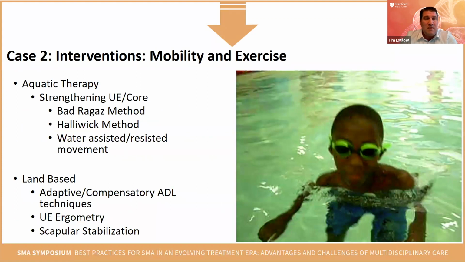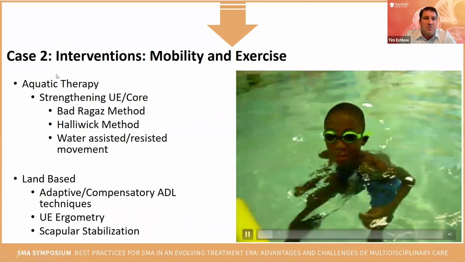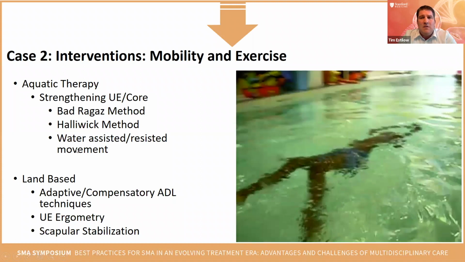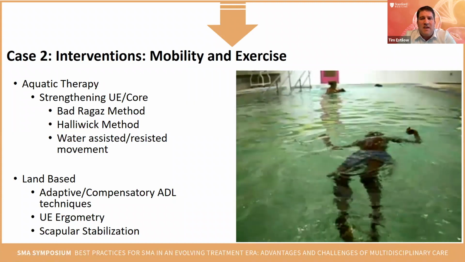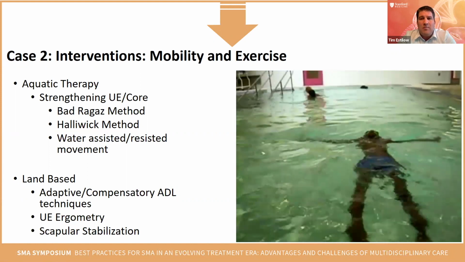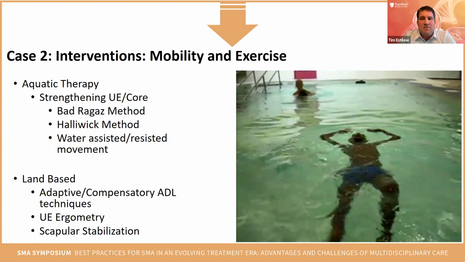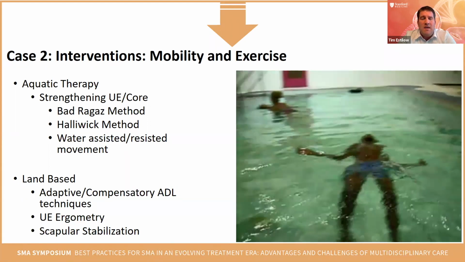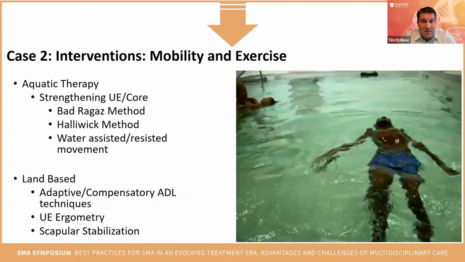So we took him in the pool. I'm going to show you very briefly how he does in the pool. These are just a couple for reference. I'm sure Kim talked about these earlier, but some terms you can reference to learn about. You can see the striking difference in how he can move in the pool versus on land, right? Still needs to flex the elbows on the way up, right? Whole abduction a little bit, and he still has to flex the elbows to get full abduction, but can really get good work here in supine to work on the strength in those shoulders and then the strength in the lats on the way down.